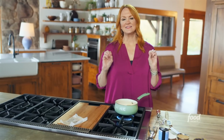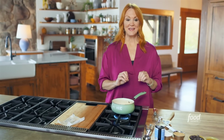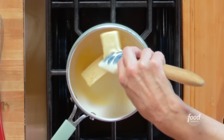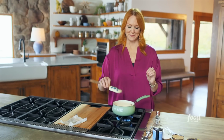So Todd loves chocolate. He's not gonna be home very much longer, so I'm gonna make him a batch of saucepan chocolate cookies. Boy, oh boy, am I loving this recipe these days. They are so easy to make, and these cookies are incredible.